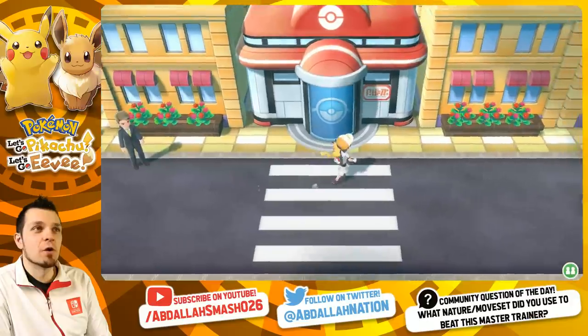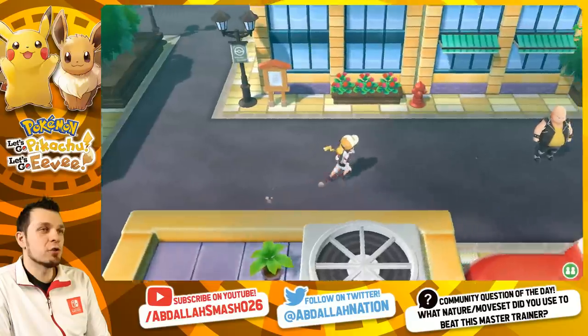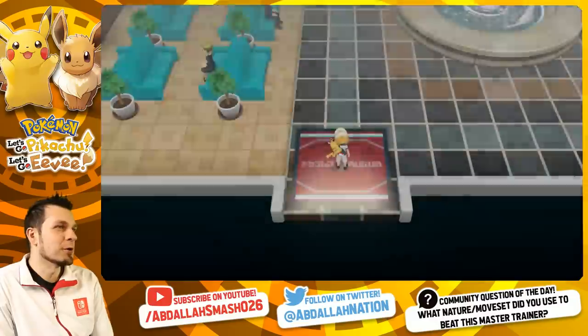In case you guys did not see, we're over here in Saffron City, home of Sabrina. From the Pokemon Center, head all the way over to Silphco. And then I know, as soon as I say the word Silphco, you just will roll your eyes at it.